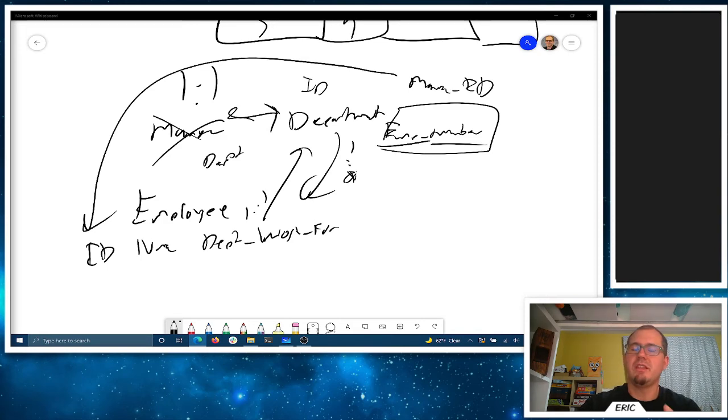But those are relatively easy to implement. We just need to understand where that relationship goes. So you probably don't want to put it in the employee table, like manages department ID, because most employees aren't going to manage departments, but every department will have a manager. And so that's a way that we're going to look at that relationship to know where that piece of data should go.